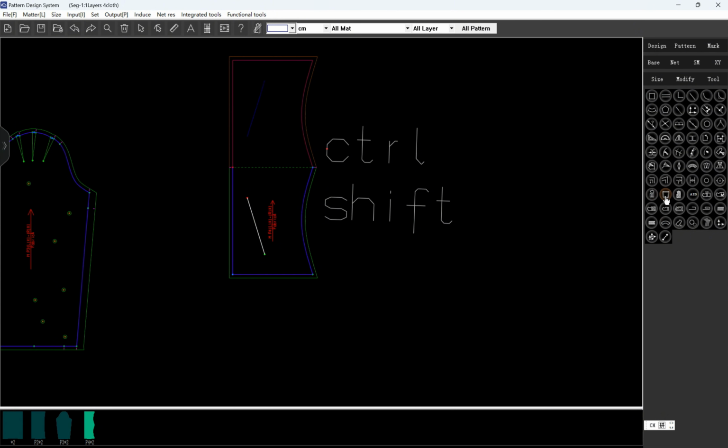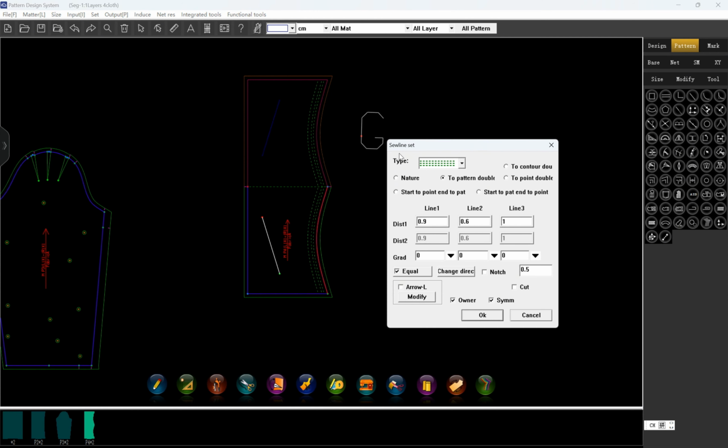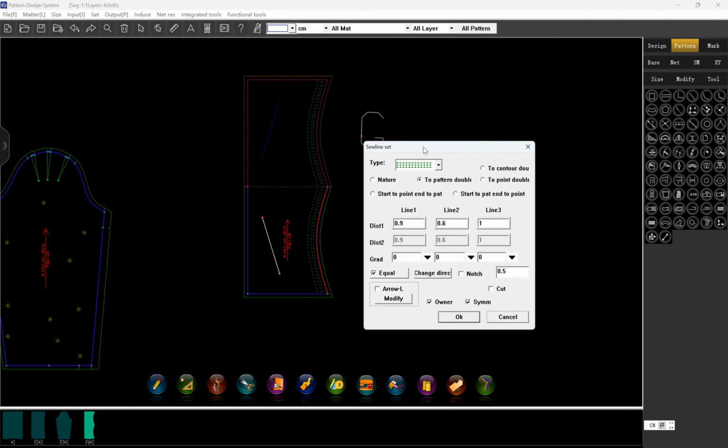Let's learn about the process. Click the icon, processing line. The processing line I told in the pattern mode. Actually, you can add the processing line with the short key G. You can go back to the pattern mode, and you can press G and click. And you can see the arrow behind is this icon, right? And click the left button and right click. The sewing line setting comes out, where you can edit the sewing line information as you want. You can try it yourself.